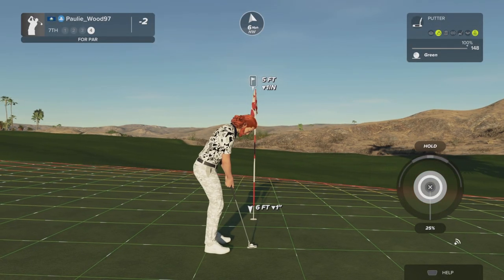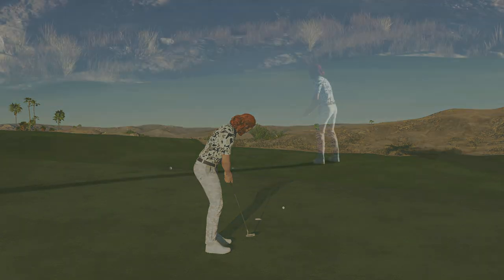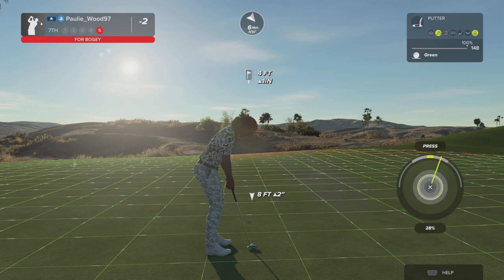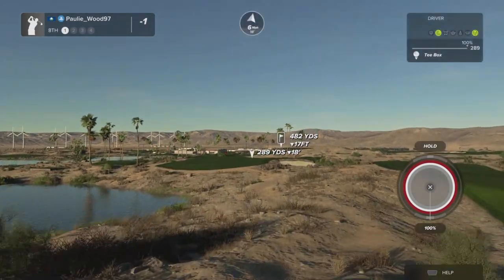Okay, here's a 5-footer. This putt's going. A little too hard. All right, let's sink this, grab the bogey, and move on. And that's going to put you up to one under par. Teeing it up on a par four for this one.